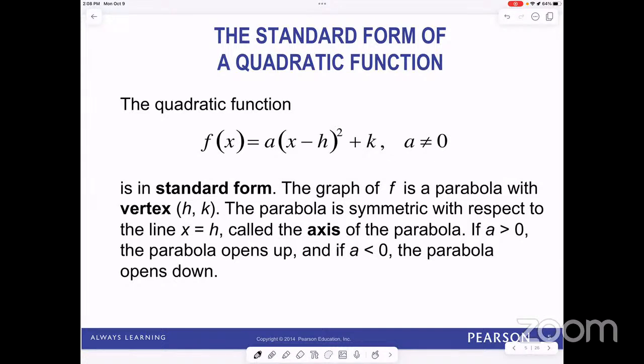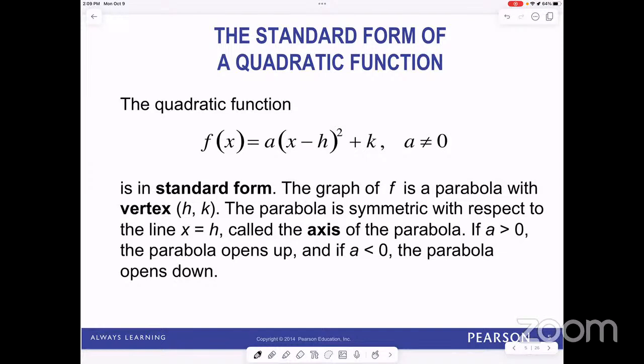So when it's in standard form, the h comma k are going to be the coordinates of the vertex, right? If the parabola opens upward, then our parabola is going to have a minimum value. If the parabola opens downward, then our function is going to have a maximum value. And then the leading coefficient a, if a is positive, then the parabola opens upward and we're going to have a minimum. If a is negative, the parabola opens downward and we're going to have a maximum.